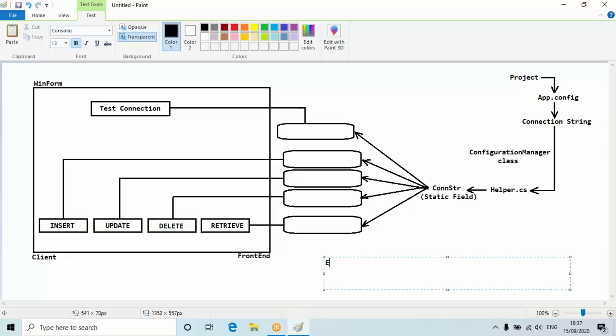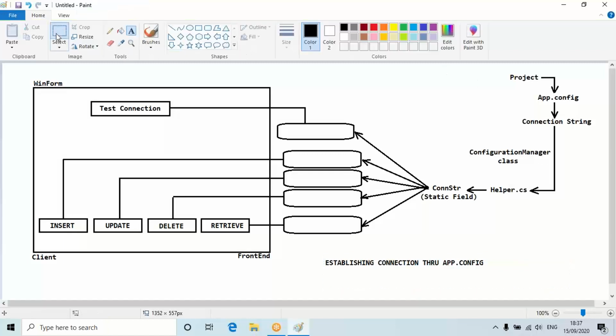So this is now what? Establish connection through app.config. Now we have to see this practically.